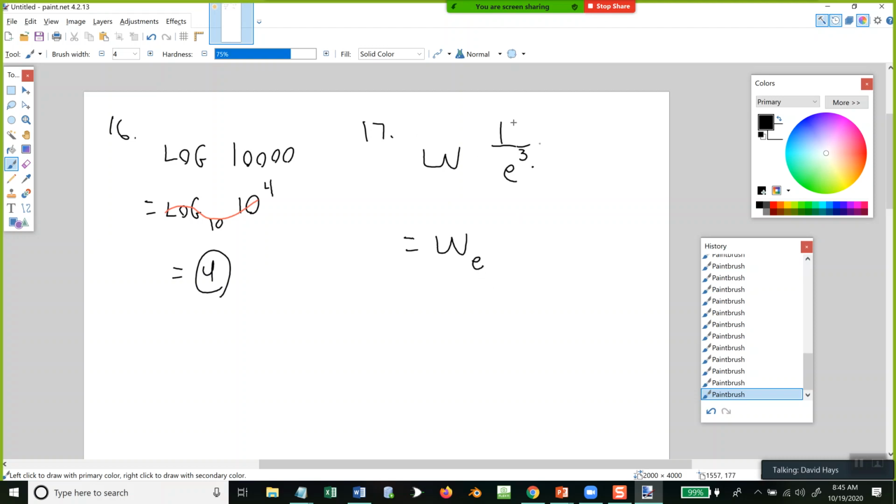Now, I want to rewrite this as e to a power, and that's easy, because we saw earlier from a property in intermediate algebra, algebra 2, you can move something opposite where it's at in a fraction. So I move the e to the positive 3 up on top, and it becomes e to the negative 3. Now, all of our properties that we have for logs apply no matter what your base is. So the fact that this is base e does not change anything. Still works. Since these e's match, the natural log and the e cancel. Negative 3 drops out of the exponent. And that's our answer.